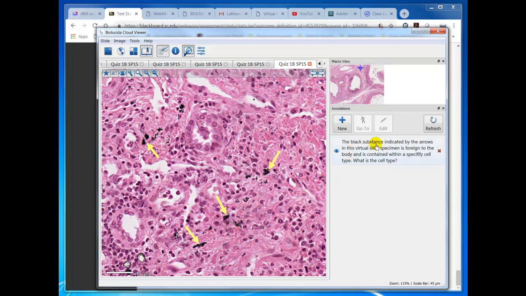And when we say black substance, and we also give the information foreign to the body, then you need to begin to go back and think, okay, what is foreign to the body? What cell interacts with foreign substances?